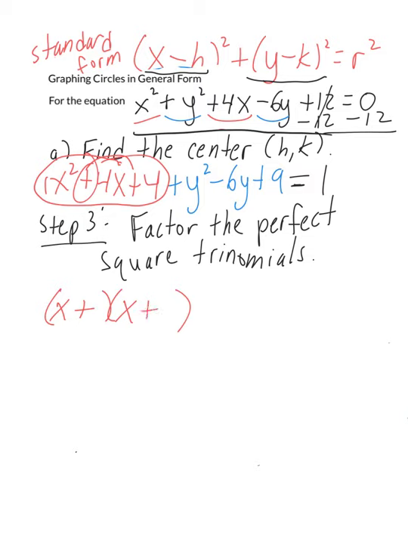And here's a really cool, quick way to factor perfect square trinomials. Our goal is still going to be to get the number in the middle. Let me rewrite this a little bit neater. So we had x squared plus 4x plus 4. This is step 3 we're on. So our goal is still to get the number in the middle. That's how we're going to know we factored correctly.